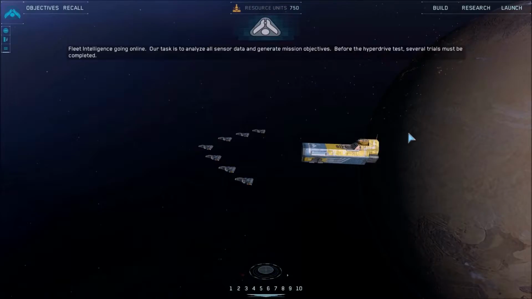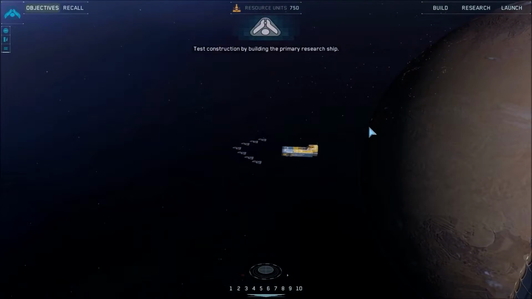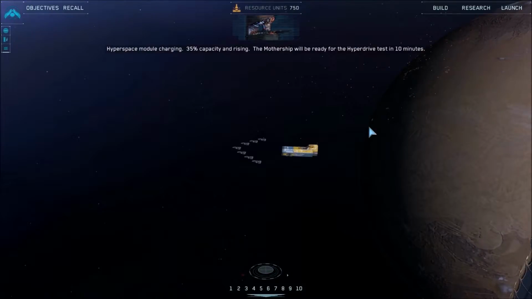Fleet intelligence going on. Our task is to analyze all sensor data and generate mission objectives. Before the hyperdrive test, several trials must be completed. Test construction by building the primary research ship. Test resource processing by harvesting the asteroids provided nearby. Hyperspace module charging. 35% capacity and rising. The mothership will be ready for the hyperdrive test in 10 minutes.